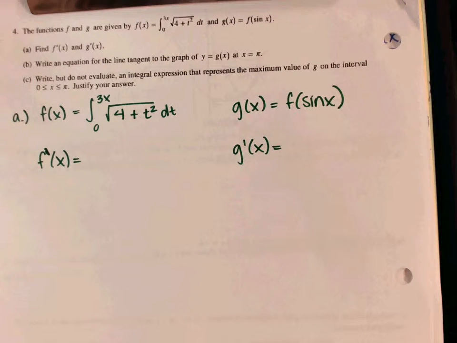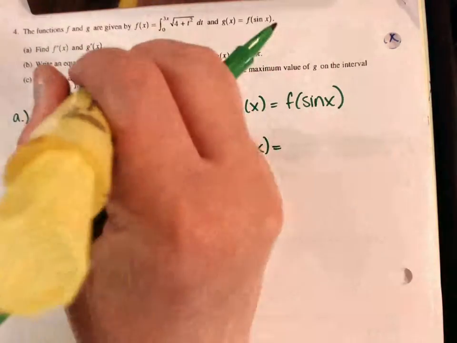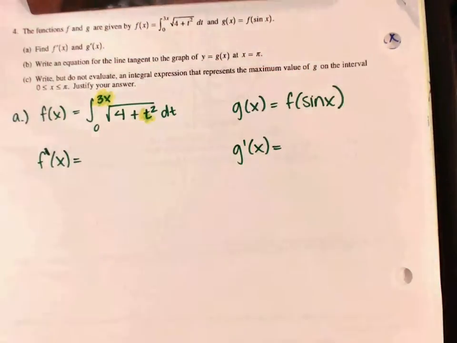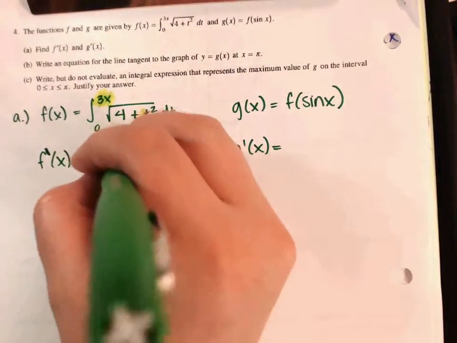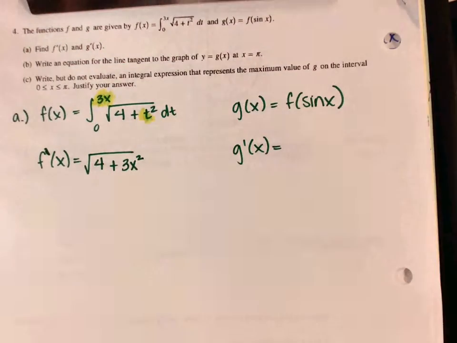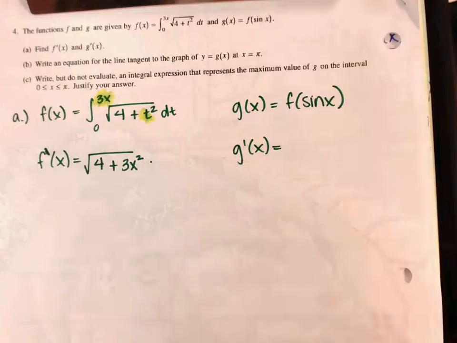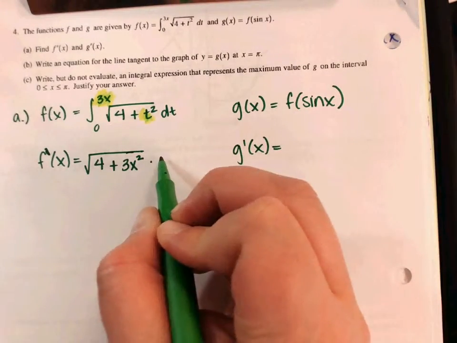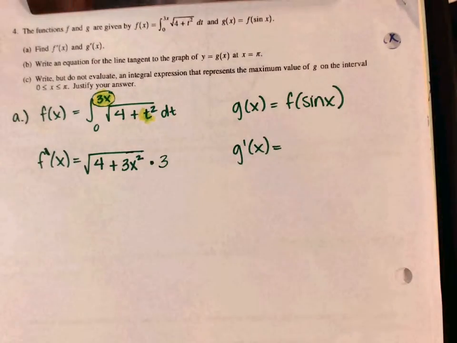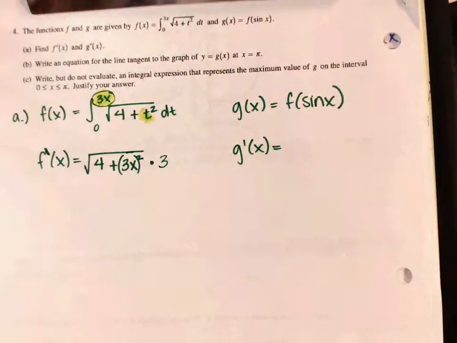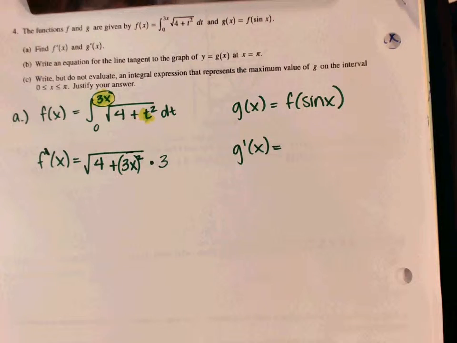We're using the second fundamental theorem. What do I do when I take the derivative of the integral? Take the 3x and plug it in, then multiply by what? Times 3. So I'd have 4 plus (3x) squared, and then times, what's the derivative of that endpoint? The endpoint here. 3. Okay, I did something wrong. What did I do wrong? Gotta put those parentheses, otherwise it's wrong. It's not just an x that's being squared, it's the whole 3x. Your other option would be to square it and put in 9x squared.